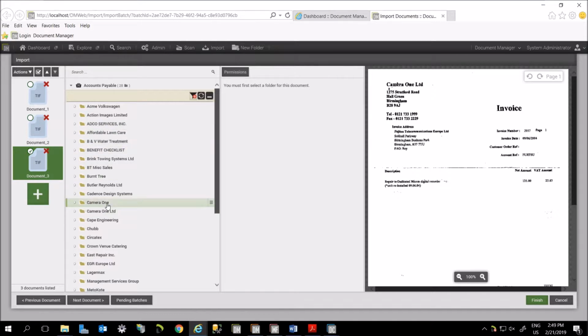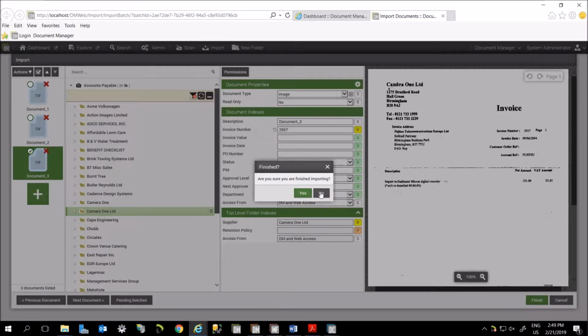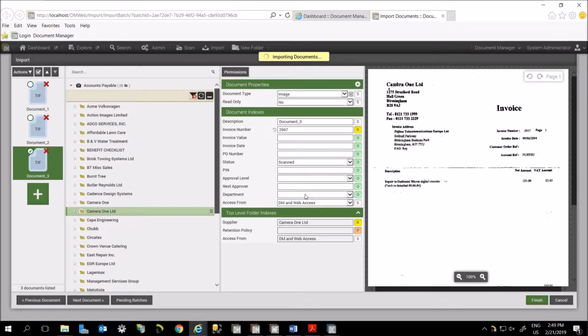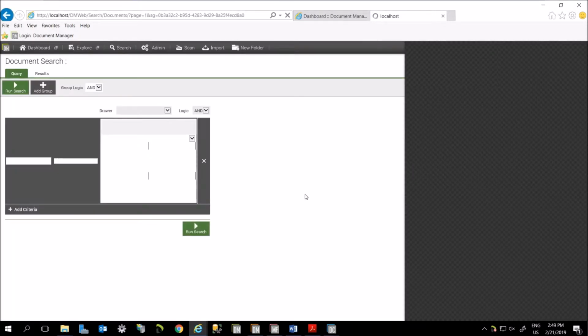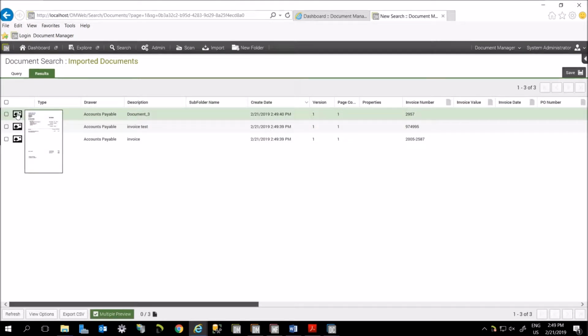Camera 1. When I'm done with all the required fields, I can hit finish, and it will take those pages directly into those folders within the accounts payable drawer, and those are a list of the different documents that I scanned in.